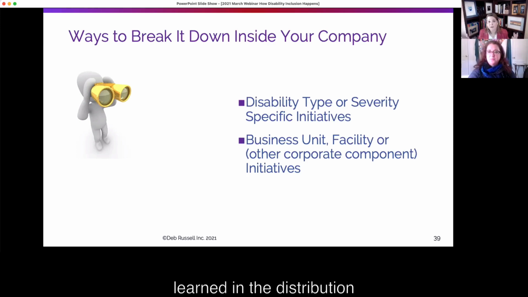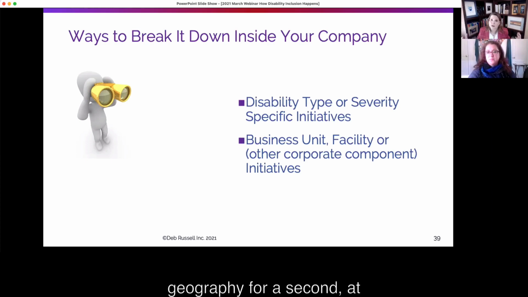That's what Walgreens did. We learned in the distribution centers first, and then we went and figured it out in the stores, which was a different animal, but it takes focus. And some of the barriers that we broke down while we were looking at the distribution centers then made it easier to do it in other parts of the company, in the retail and then in the headquarters. And some of the things we had to learn, what the barriers were specific to those divisions.